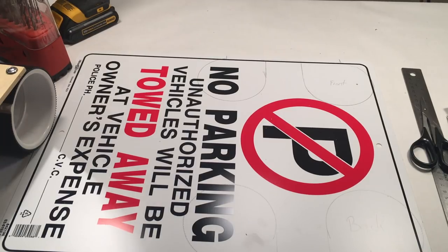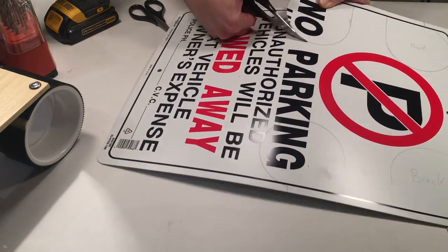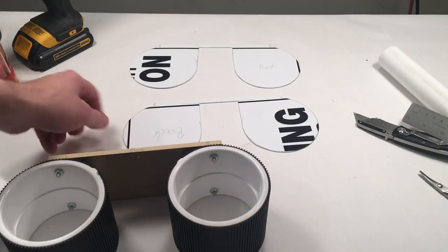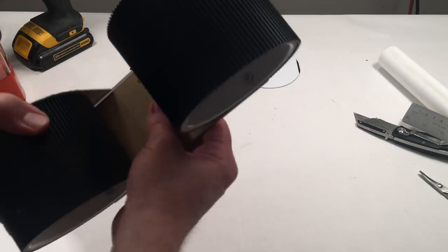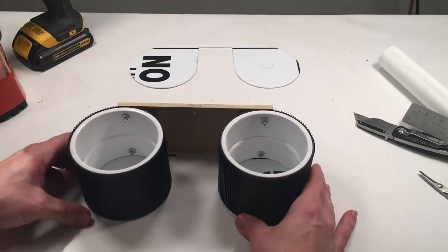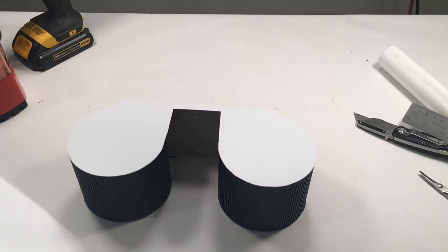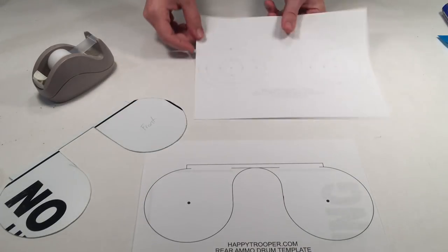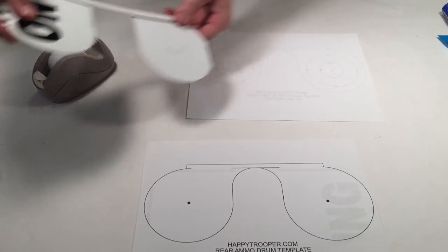You'll want to do this for both the front side and the back side of the ammo drum assembly. Cut both pieces of plastic out with some Lexan scissors. Ensure you have a good fit on both the front and back. Using the front and back templates, align your plastic pieces with the templates as shown and drill pilot holes with a 5/64 inch bit.